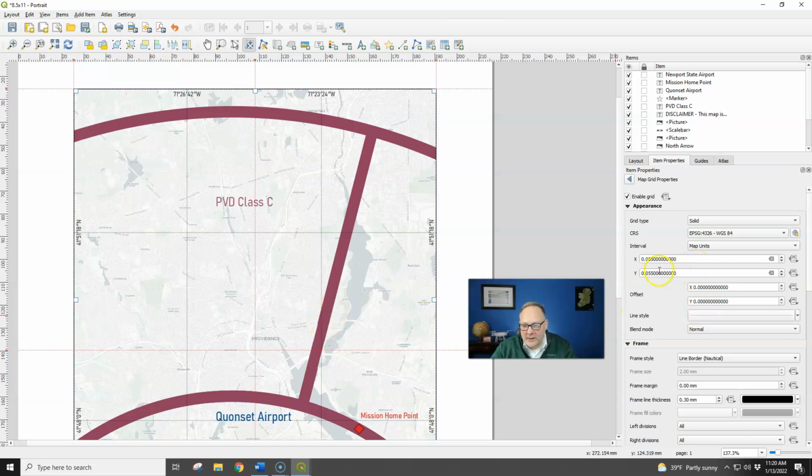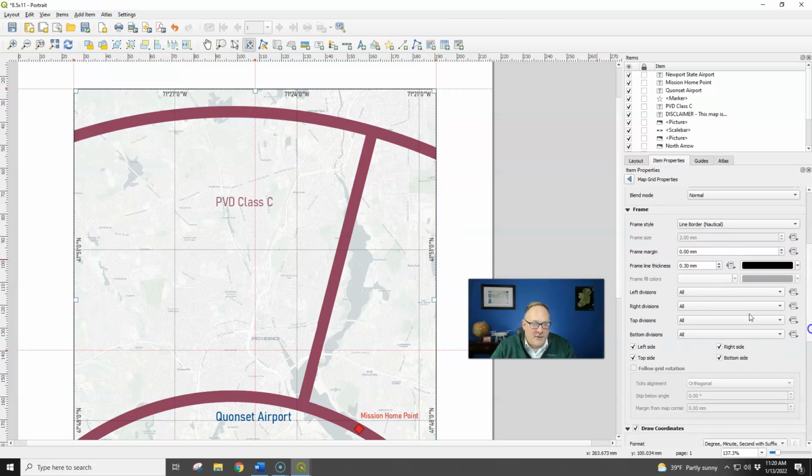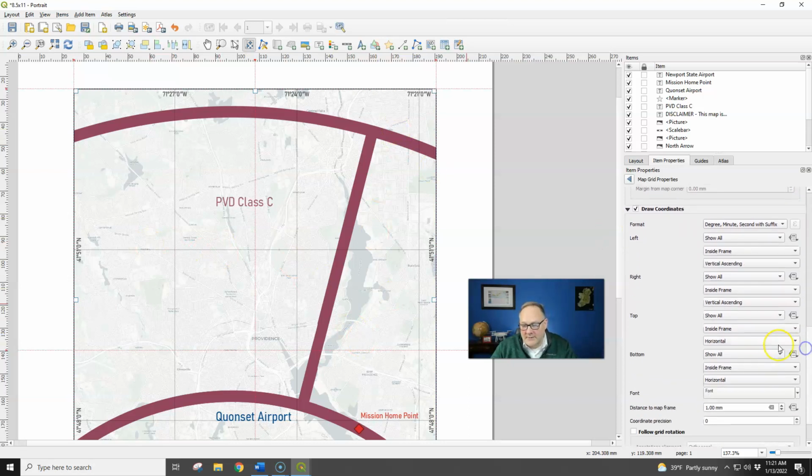But that's really kind of the main way to do it, is go into these intervals and change these as necessary, right? You can also change the font, you can change the thickness, a lot of other cartographic things you can do. I've got the lines here going across, but you can change it to crosses or dots, or no latitude longitude lines at all. You can change the font. You can pop it on the inside. See, now this is on the outside of the frame. Show it in different ways.